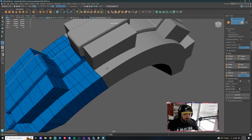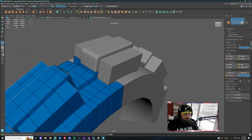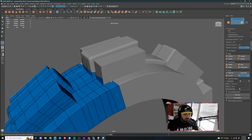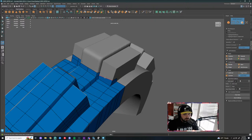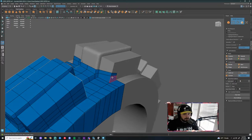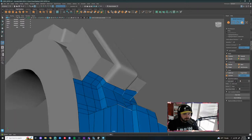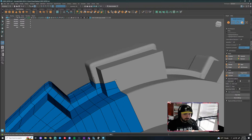This is a very geometric shape, which makes it kind of easier, although there's a lot of polygons to it. But it does end up making it a little bit less difficult to quad draw on. Then I also wanted to see if we could try to do a automatic unwrap on, or not an automatic unwrap, but a auto retopo on something and see if we can get it to work.